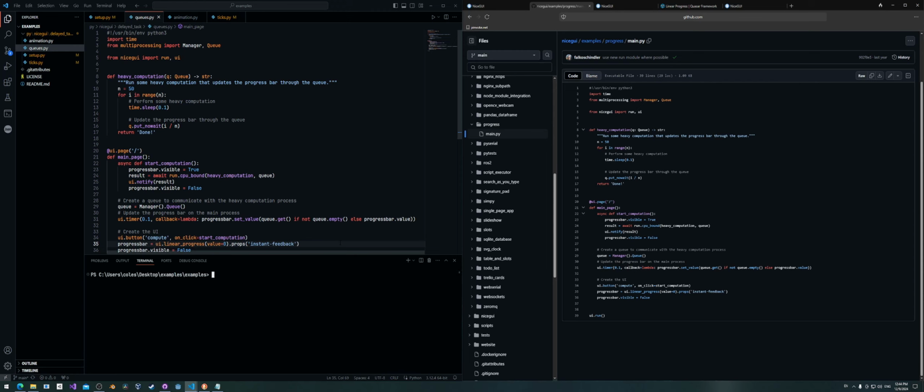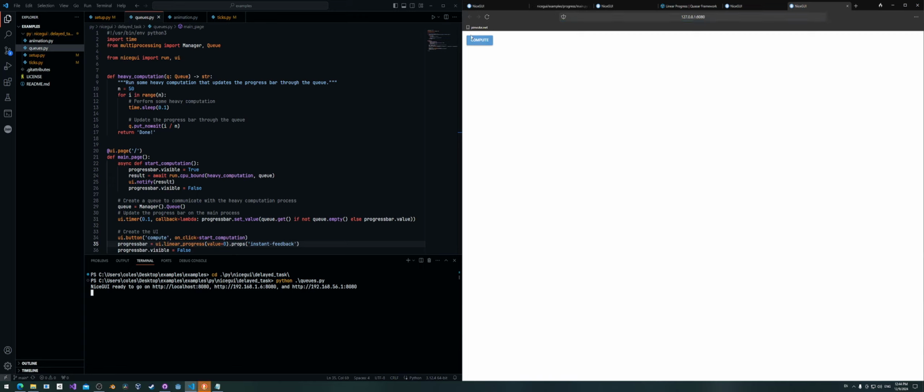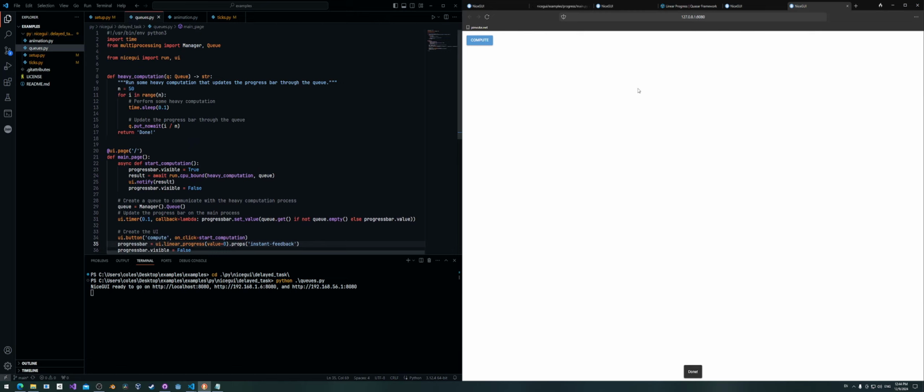Let's open that up real quick. All right, so we've got our button here, and if we press this button, it's going to take a second for it to start, and then it goes along, and the progress bar updates, and then I could increment a value when it's done or something like that. But as you saw, there was kind of a delay in the beginning. It works basically immediately right after.